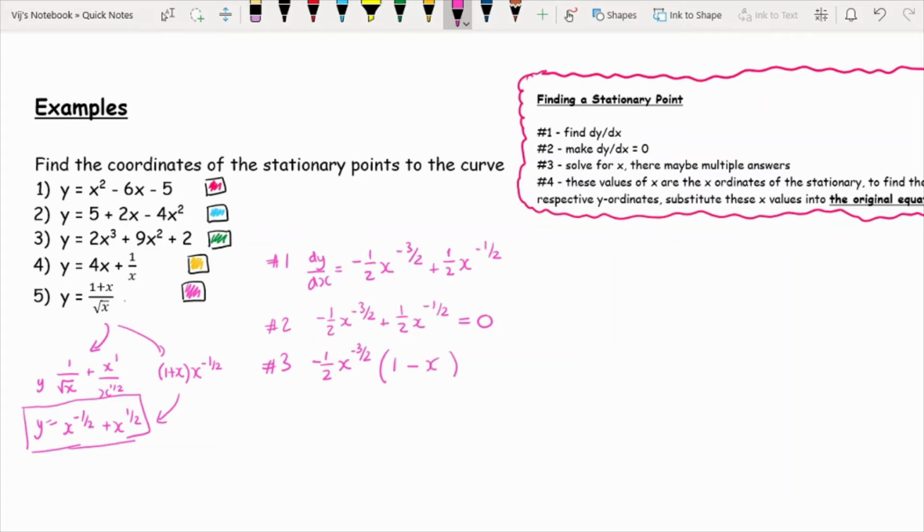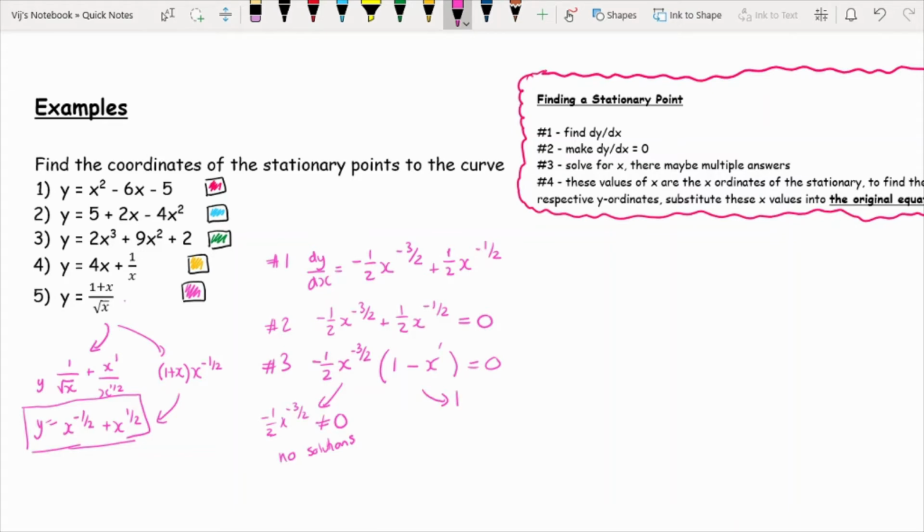The reason why it's to the power of x to 1 is because if you remember, when we're working with indices, when we're multiplying, because we've been multiplying out the brackets, we add the powers. So I need to think, what do I need to add to minus 3 over 2 to get minus a half? So what do I need to add to minus 1.5 to get minus 0.5, and that'll be 1. So it equals 0. Now, trying to solve this, it's impossible for a half x to the minus 3 over 2 to equal 0. So therefore there are no solutions for this particular part.